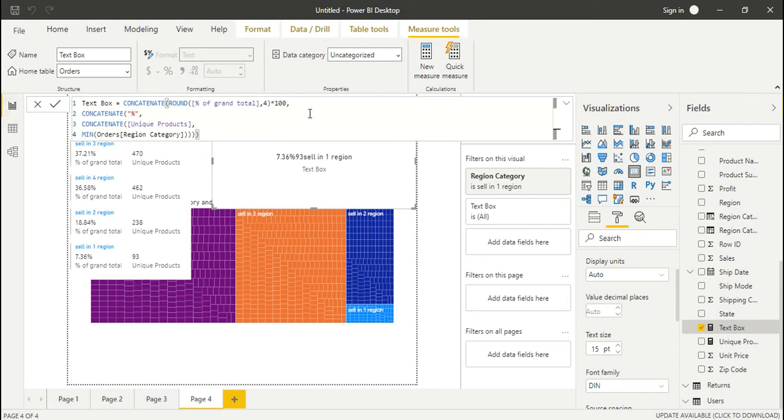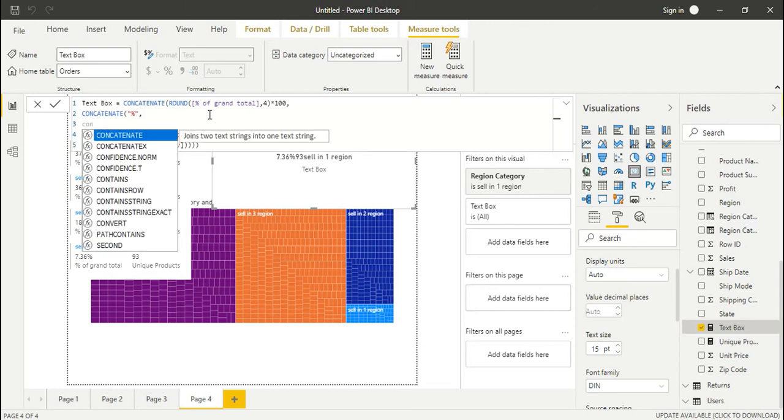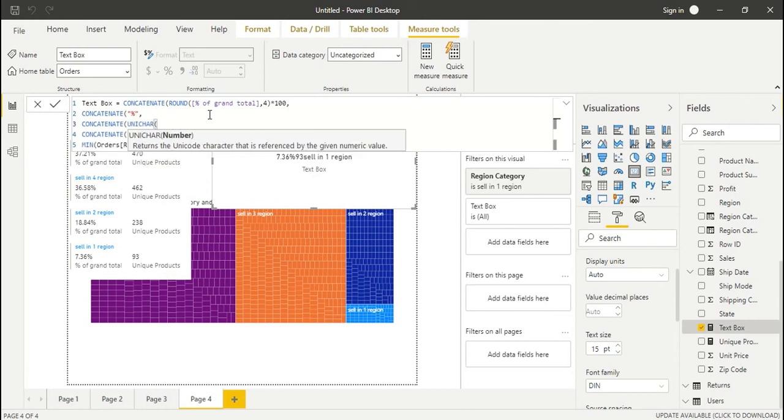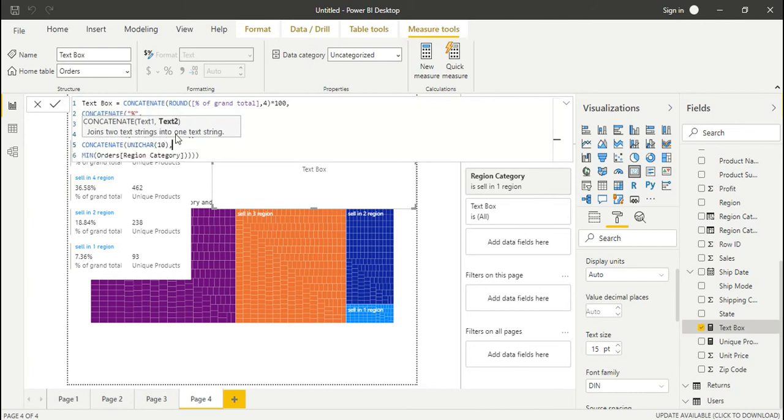So there is a function that you can use in DAX where you can move the digits to the next line. So let me use that. Concatenate UNICHAR here. Okay, so after percentage, it went to the next line. And then again after unique products, I'll have it go to the next line. I think this is exactly how we need it.